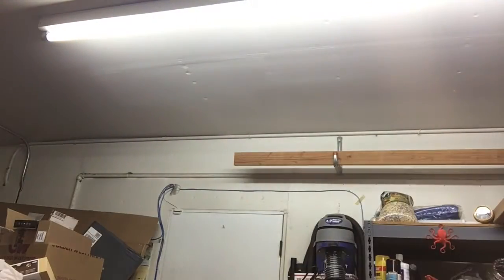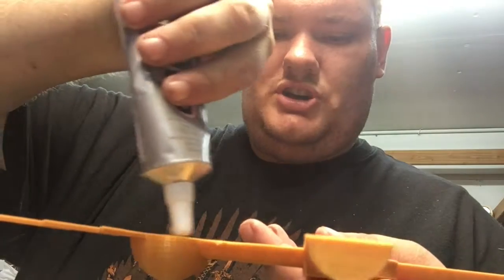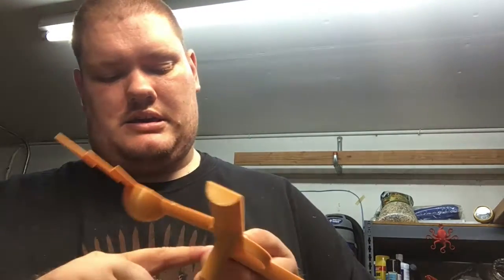Now you need to take your glue. I recommend E6000 — it's a strong, flexible glue that will resist impact. All you need to do is apply the glue liberally to all surfaces. I recommend you actually put in more than you need; it's gonna get squished out when you put these together, and that's good — it'll fill in a lot of imperfections. The print surface is good, but occasionally the edges don't quite line up right. Having the glue come out like that, after it dries you can get a really good surface by sanding, filing, cutting, or pulling it — you'll fill in any potential gaps.